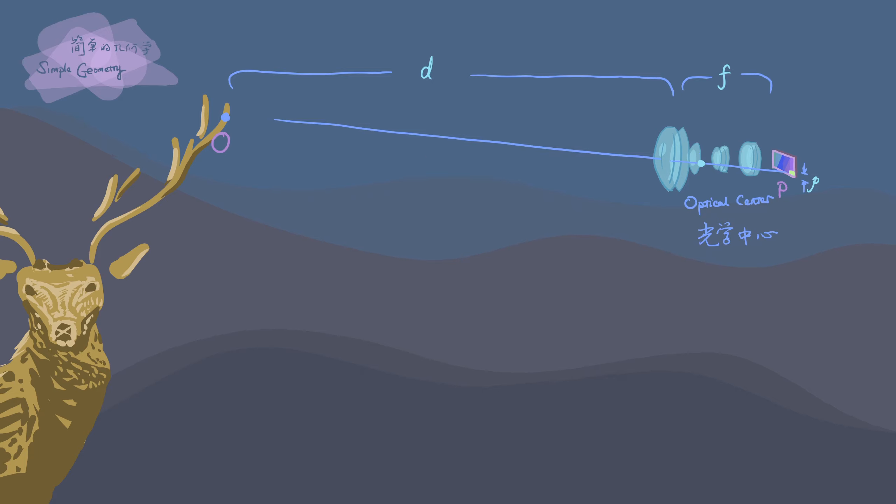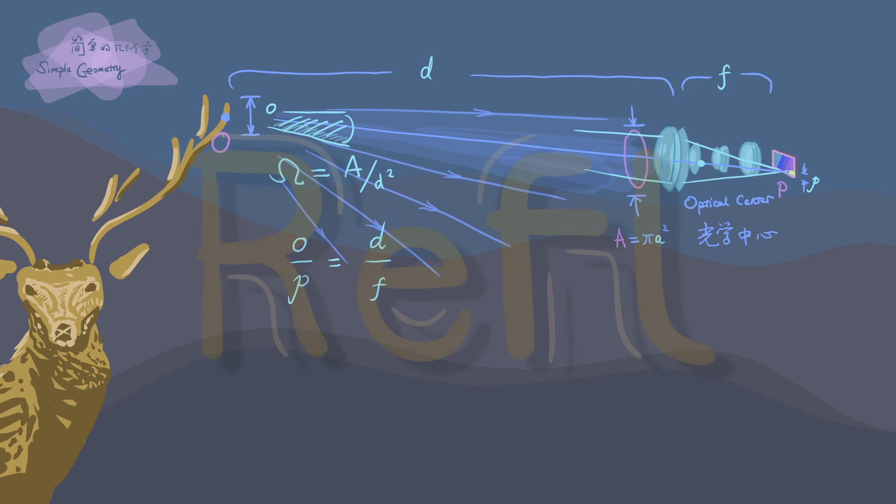We'll trace the light path that goes through the optical center, which by definition of the object in center, we can assume that it does not curve its path. We'll find where O is based on P. We also know the approximate size of O we denote it by a lowercase o, determined by the geometric correlation. We said that the photon from P must be from O. The reverse is not true. Only the photons in the direction of the aperture will go through the lens system and land on P, which is the beam within a solid angle given by A divided by D squared, where A is the size of the aperture with radius lowercase a.